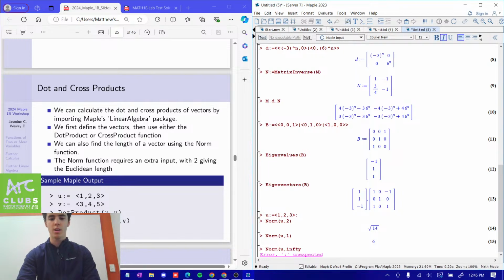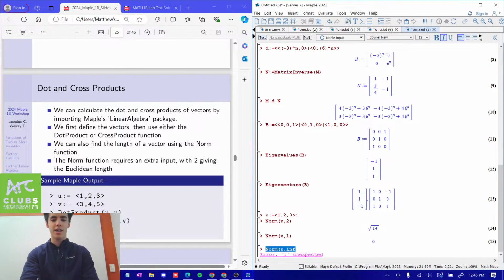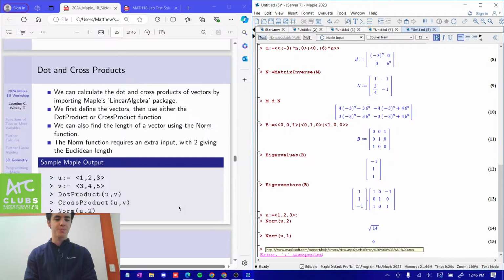Okay, sorry, yeah, on my computer, just typing the escape button gives me infinity, so let's just try that again. Okay, nevertheless, if you know how to type infinity, you can just get the infinity norm by typing that. Okay, cool, that's enough of that.